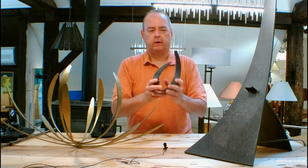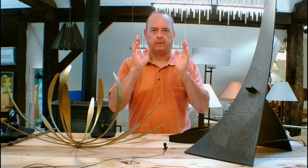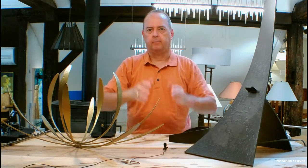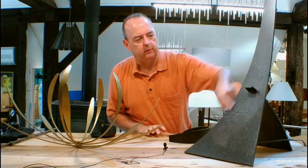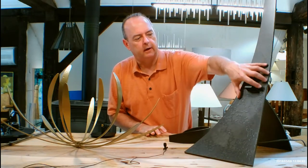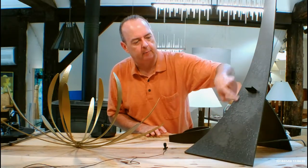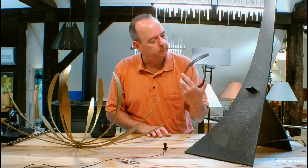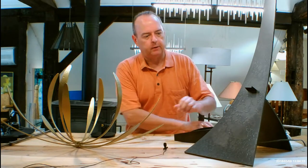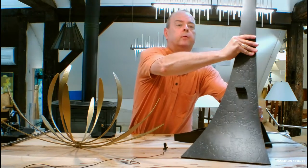When you do forge iron, there can be a molecular change. It doesn't necessarily have to happen, because humidity in the air, the water vapor in the air, is going to play a part in this. As these pieces are cooling, a molecular change can form on the surface, called scale or slag. It's that kind of mottling that you see. You can't see it on this piece because this has an opaque finish, but you can definitely see it on here, and I could turn this around a little bit so you can see it in different ways.